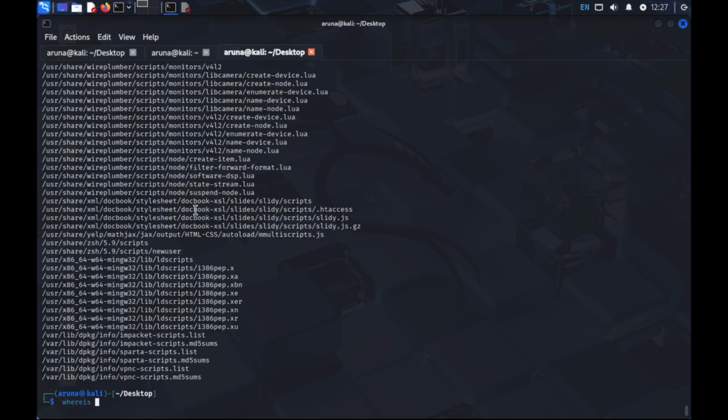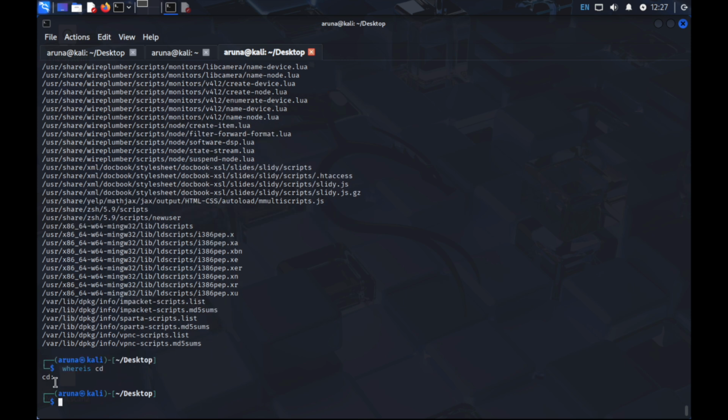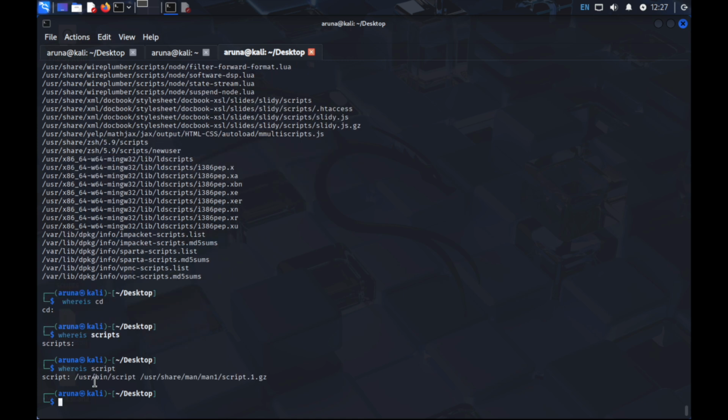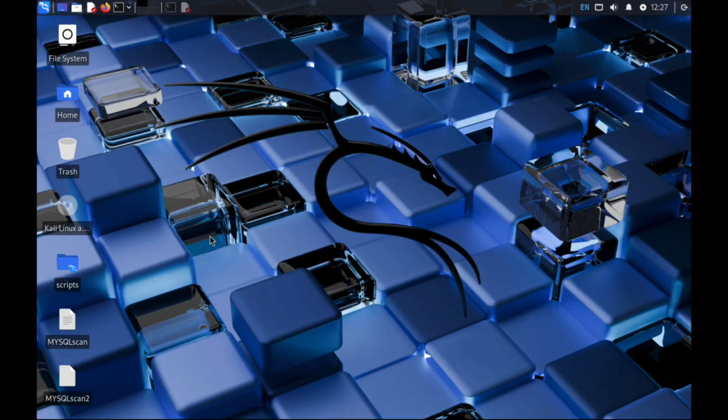cd is not just a command. There is also a specific code and script related to cd saved in /etc or some other folders in the root. So let's check whereis cd. It's not given. Let's check for our file. whereis script. It shows the script, and see, this is showing /usr/bin/script. Only this one. We also have scripts here.